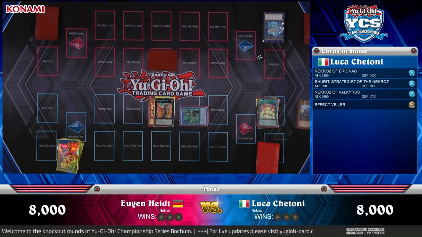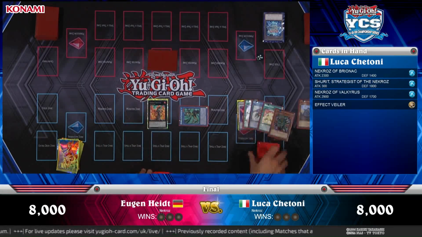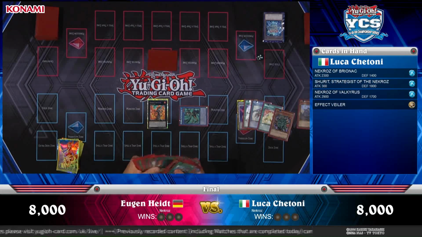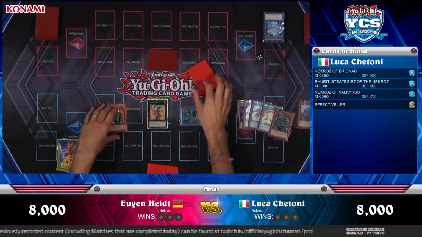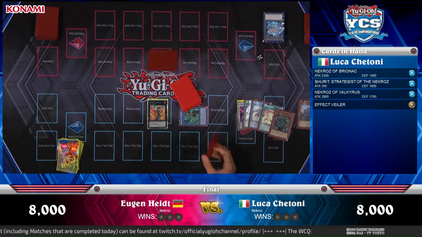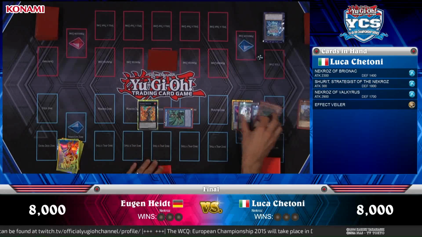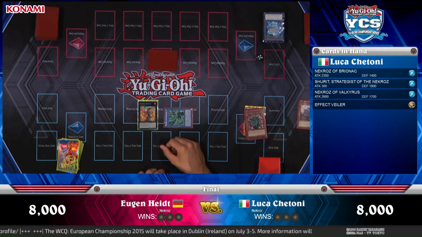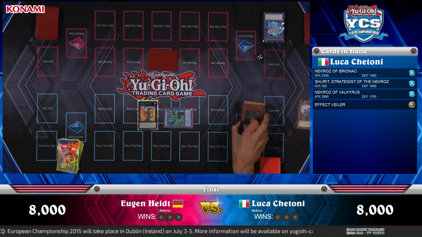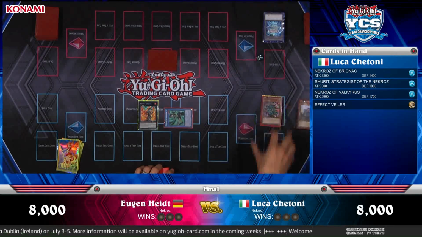And let's see. Luca did draw into an Effect Veiler, it appears. And he's going with that Lava Wall Chain. And you guys can, of course, vote on who you think is going to win this final. And again, Eugen Heidt is the favorite, according to our audience. By quite a lot as well. Yeah, he was already the favorite going into the match against Federico Soppini. And, well, that match was super close, but in the end, you guys were right.